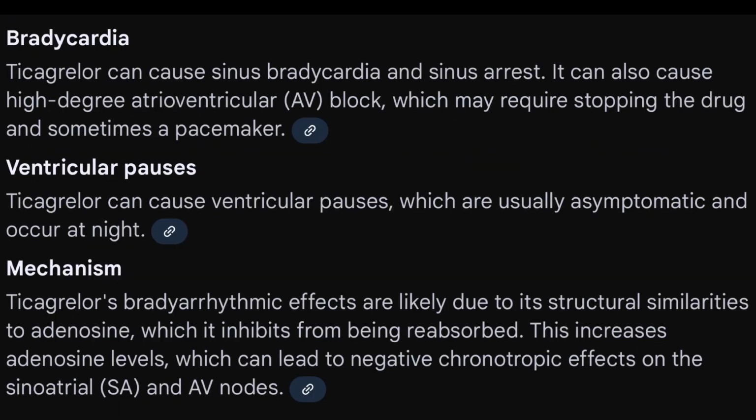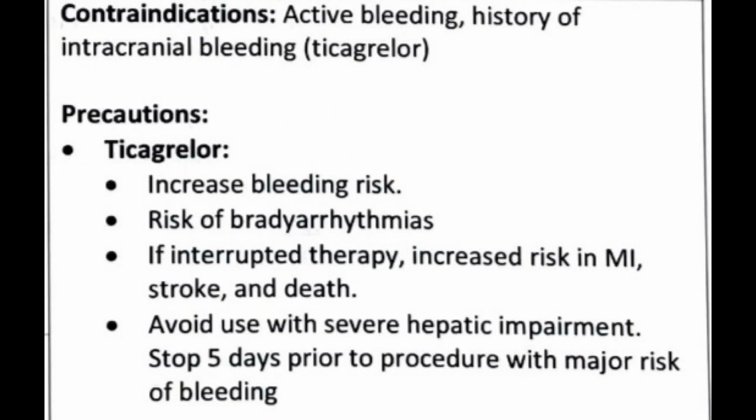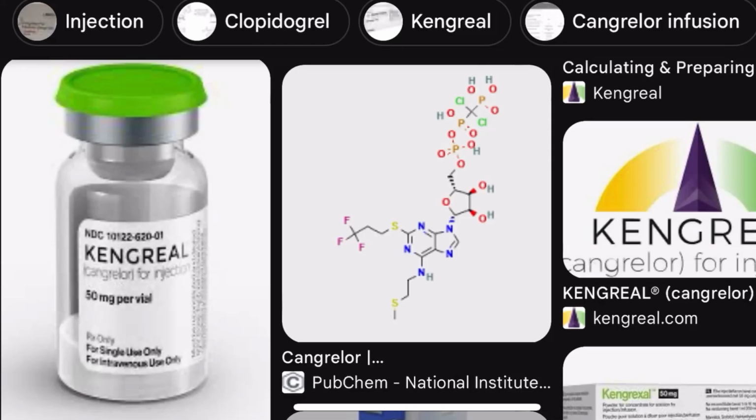It is known to cause bradyarrhythmias and increase serum creatinine as well as uric acid. So if your patient has gout, that's something you want to be aware of with Brilinta, because it can also increase their uric acid levels. Again, you want to make sure you DC the med 5 days before elective surgeries, just like Plavix. It can be crushed and mixed in with water.